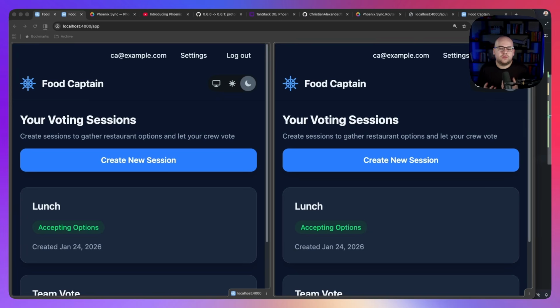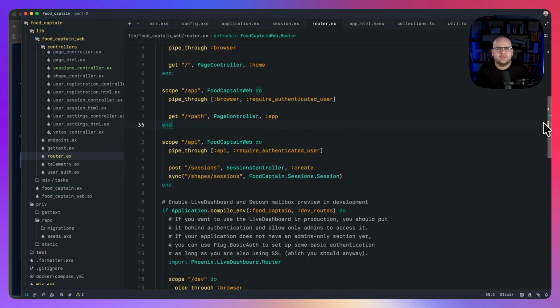And now that a user can create a session of their own, we should address a scoping issue. The thing is, we shouldn't be syncing down data from all users in the app. It's a terrible security thing, and it's really inefficient if this app ever takes off. That sync that we added to the router is an easy on-ramp, but in real life, you'll probably use a controller to pull down scoped data.